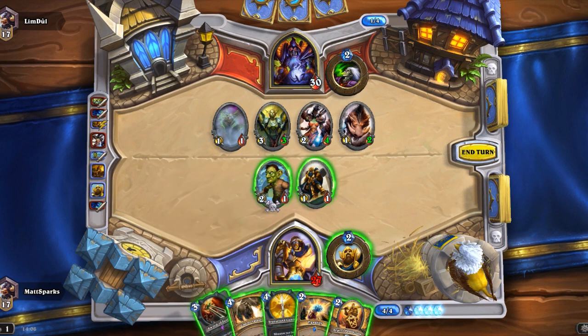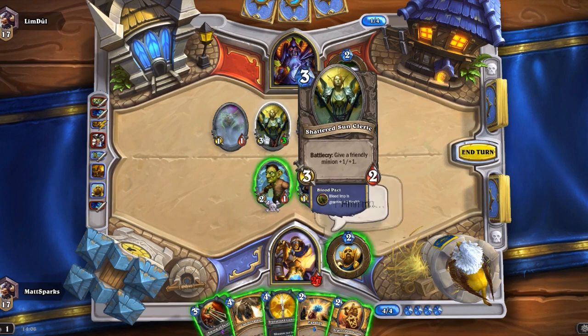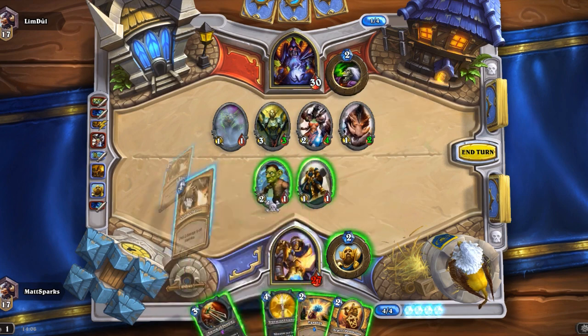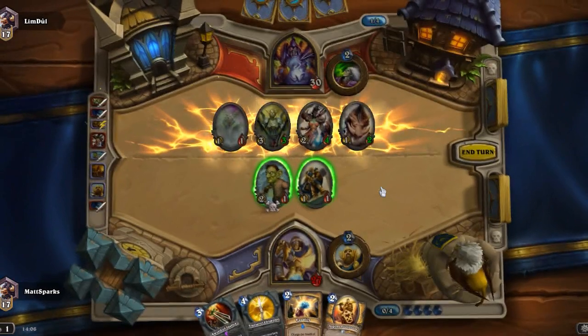Or I could consecrate. I get rid of that and that. That goes down to 2 health. That goes down to 1 health. I can get rid of that. Yeah, that's probably a better idea. Get rid of that.